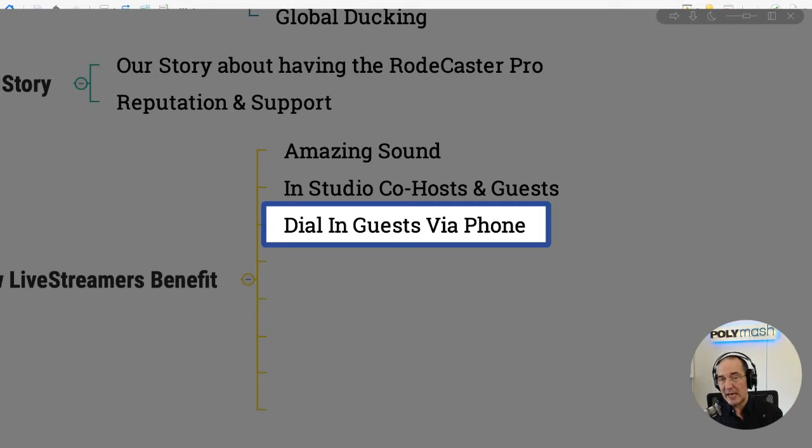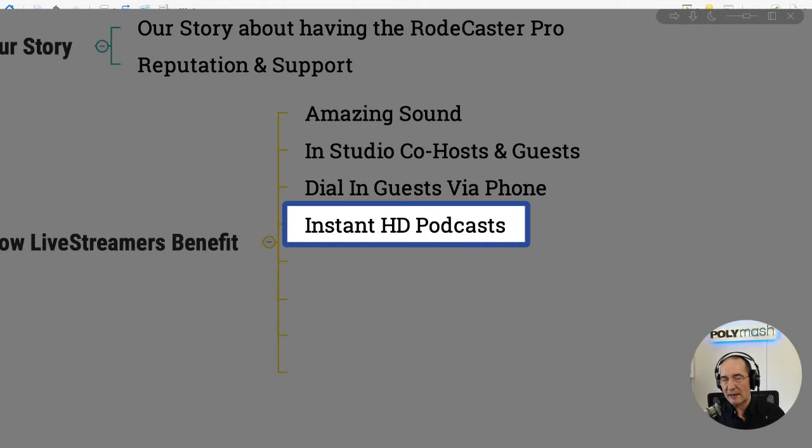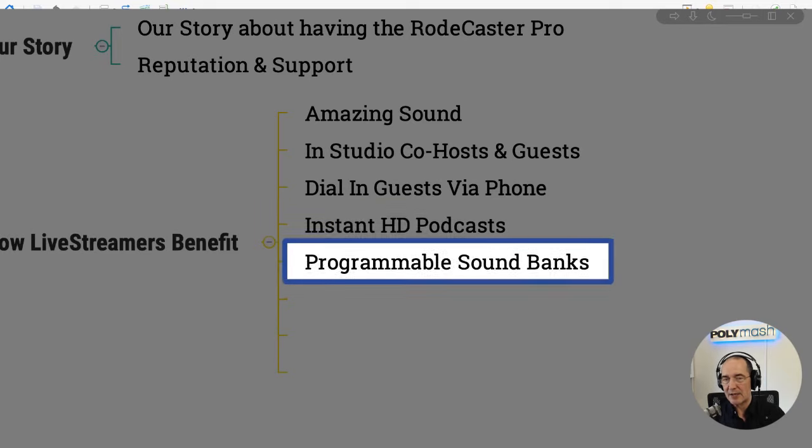Again, live streamers, I think that this ability to have guests just dial in via phone is an option that I don't see talked about too much. I guess there'd be other ways in which that could be done. But this ease of having your phone become a high-def audio source via Bluetooth, you can also use an app, for example, that has sound clips and use that as the sound bank if you wanted to go that route. So the thing produces basically high-definition podcasts on demand.